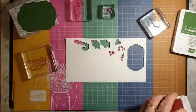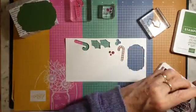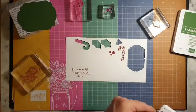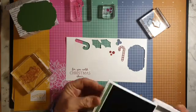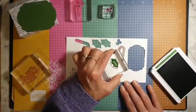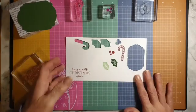And I'm going to do my Christmas Cheer first. So I'll push that back in there, and I'm going to do that one in Cherry Cobbler as well. So I'm going to stick him over there. Then get rid of that ink pad, and I'm going to grab my Garden Green and do two of these berries. All I do is I stamp on once, and then I stamp off for the next one.